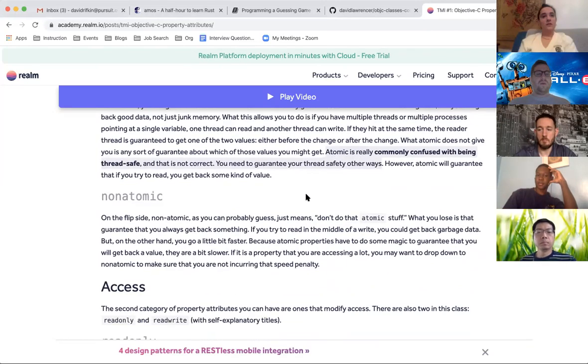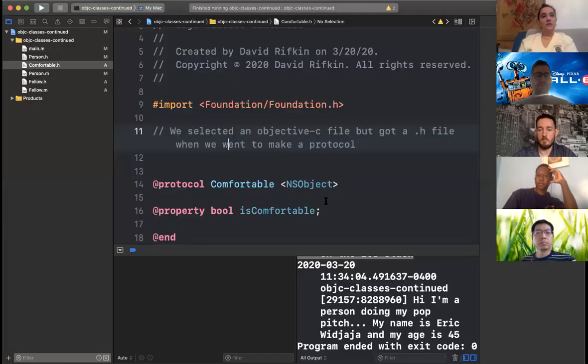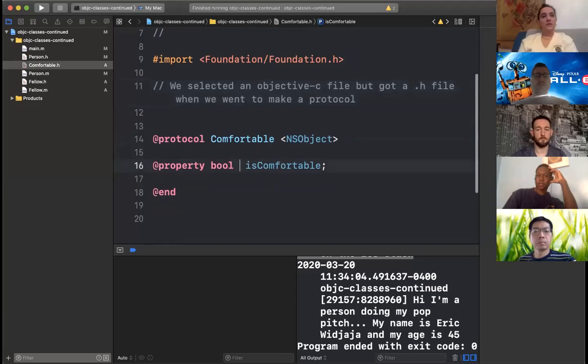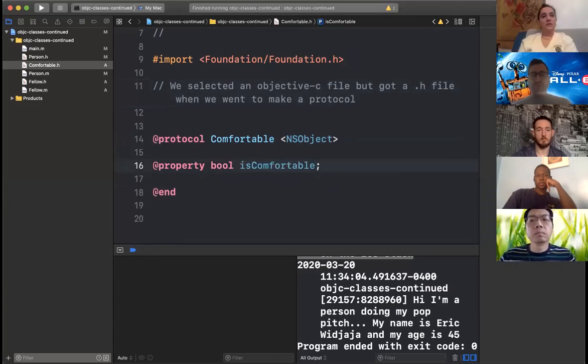Yay. You can also set up the access. All this goes in the parens of the property. So if I go back and I look at my Xcode, I could say in here, this will be a copy, read-only, non-atomic property. And then when the property is created by the compiler, it'll synthesize all that for us. So that's nice.